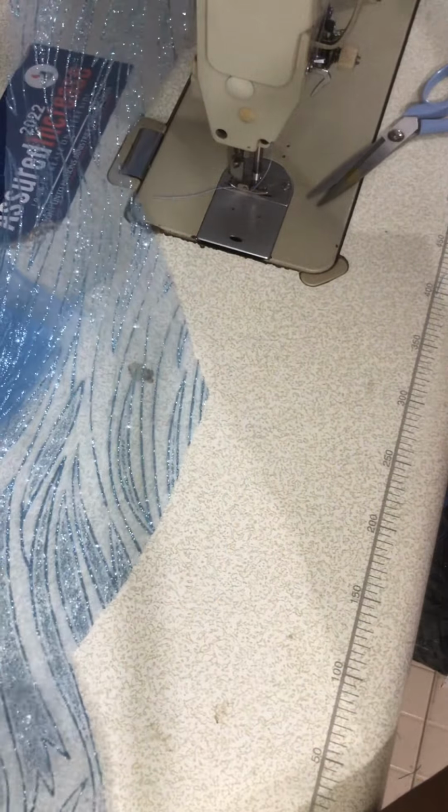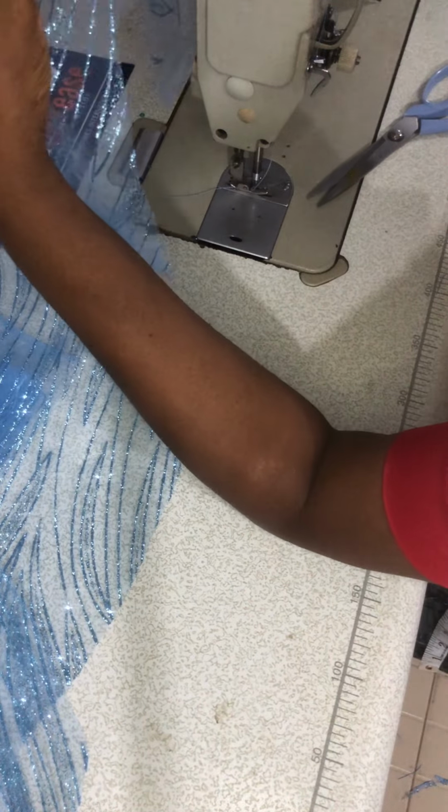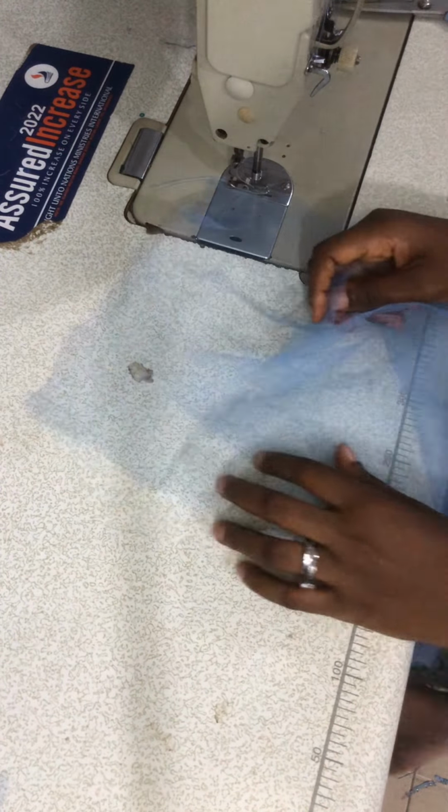Once you're done with that, I will just go ahead to ruffle that to the pattern tulle. That is the first thing I'm going to ruffle. Layer my plain tulle and give it a straight stitch. Once I'm done with that, this is what we have.